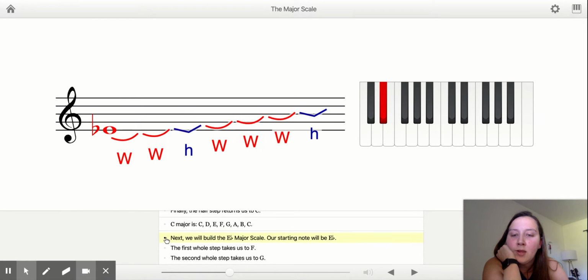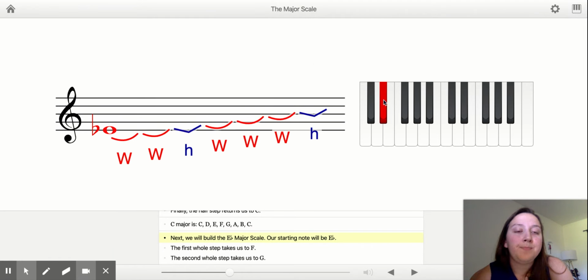Okay. You can also start in different places. So this example is going to start us on this note right here. If you are thinking about your note names, that would be E flat. But we haven't talked so much about flats and sharps yet, so we're starting on this note right here. That is our new do. So whole step, half step, whole step, half step, if we can remember that.